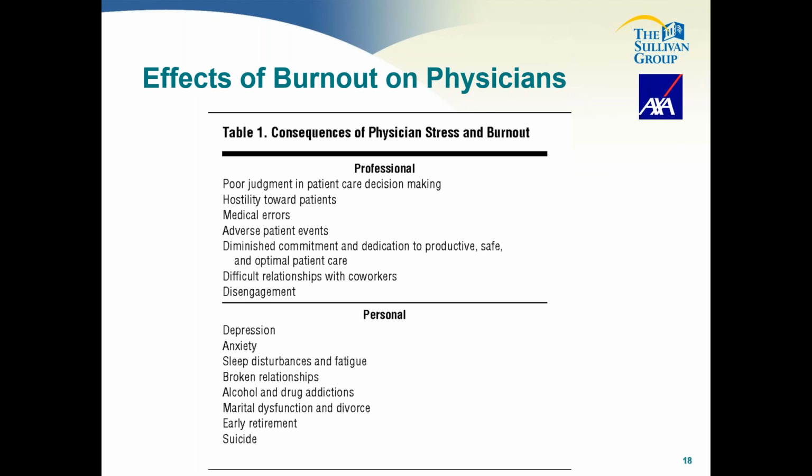On a personal level, there's depression, there's anxiety, sleep disturbances and fatigue, and again, picture the physician coming to work with one of these personal problems. Broken relationships, alcohol and drug addictions, the drug of choice usually being marijuana, marital dysfunction and divorce, early retirement, and suicide. And to highlight burnout, the rate of suicide of physicians just from burnout is about a physician a day. It's anywhere between 350 to 400 physicians per year who kill themselves because of burnout.